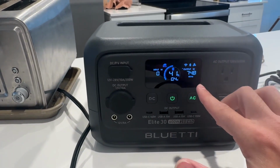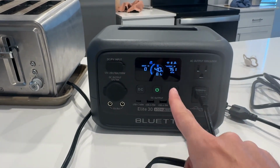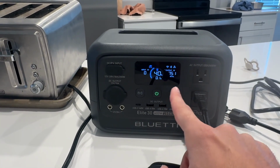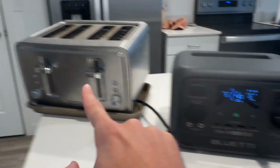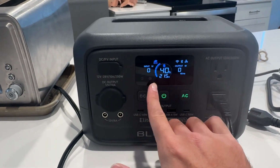And as you can see, it's using about 750 watts. And so it's more than the 600 watts. So it's running it for a little bit. It's still running it for about 5-10 seconds. And boom, now it shut it off because it has that overload protection. And as you can see, the lights are flashing.